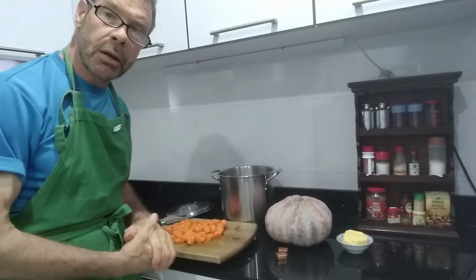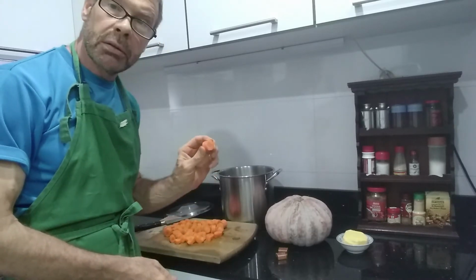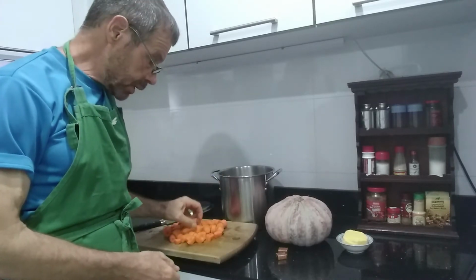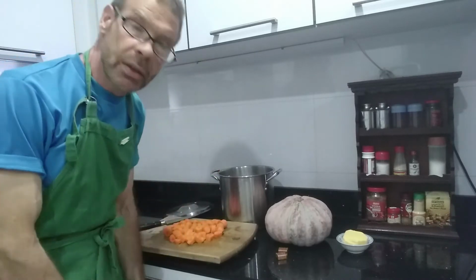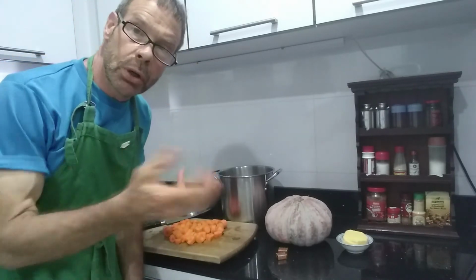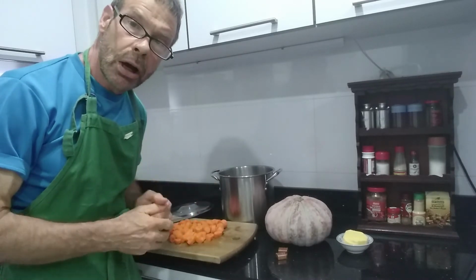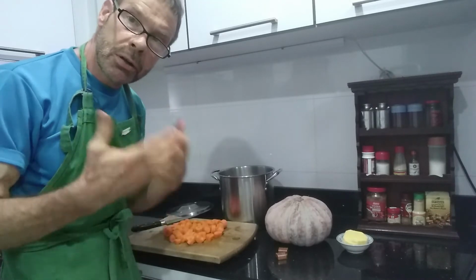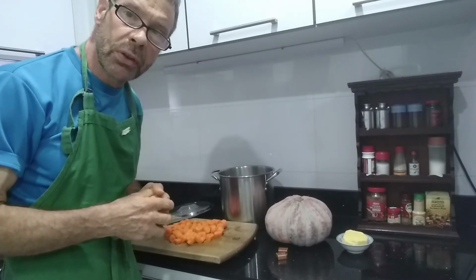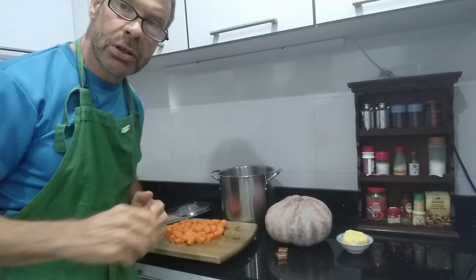Next, we cut the carrots. After scraping them clean, we cut them into pieces about the size of your thumb again. For the larger cross sections, I cut them also the long way so that they have time to cook evenly. So basically you just want to make sure that they're all going to boil and cook at about the same rate. Carrots are a little bit harder, take a little bit more time to cook than the potato. So we try to make these just a little bit smaller.